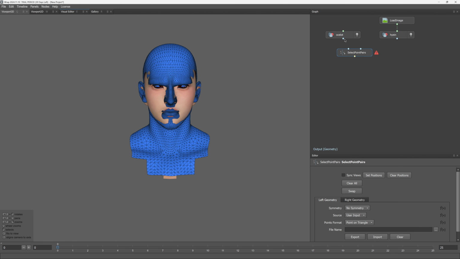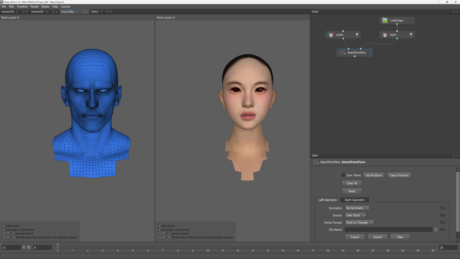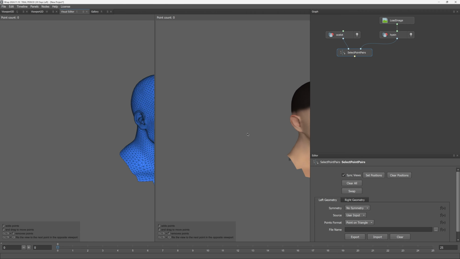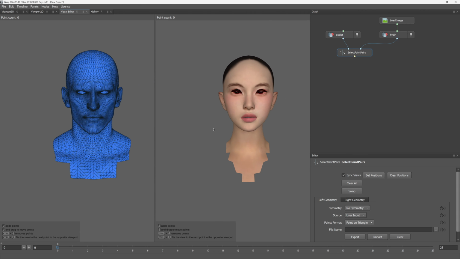What this does is it lets you know what wrap we'll use. If we go into the visual editor, we can see both of them here. We can sync views, that way when we move one, we move both. And this is what you would use if you want to wrap by hand.